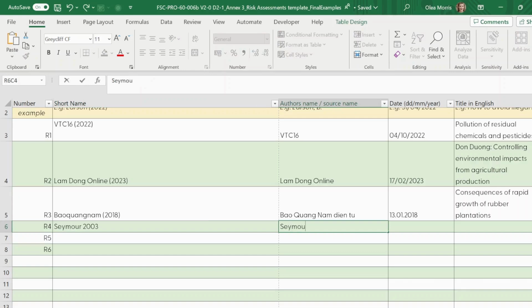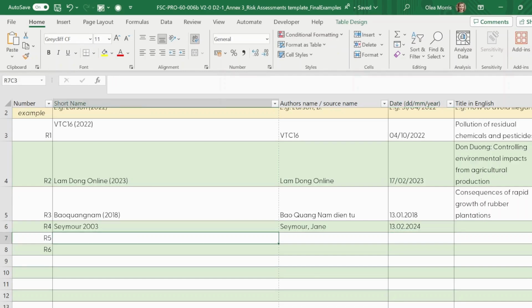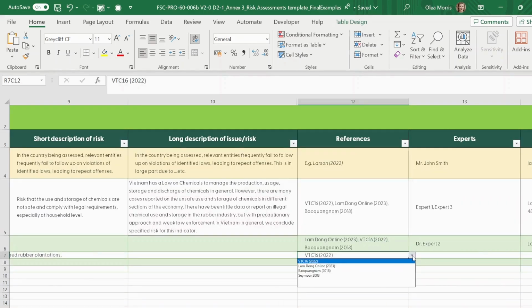The author's name is Jane Seymour, the date, etc., and go on from there. Now, when I go back to the Assessment of Indicators sheet, this should be an option for me to select from. So I'll select that. First, I'll clear all, and then I'll select it.